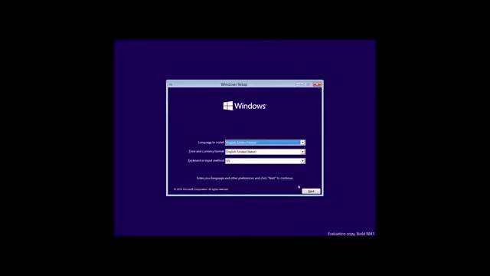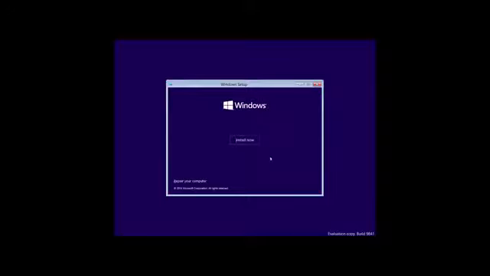So let's start off. We can keep it at English. They don't even have, they just have Windows. They didn't have the number 10 here just yet. So it's pretty interesting. We can see the build here at the bottom as well, 9841. We're going to go ahead and hit install now. Typical stuff that I remember seeing in the Windows 8 installation wizard.